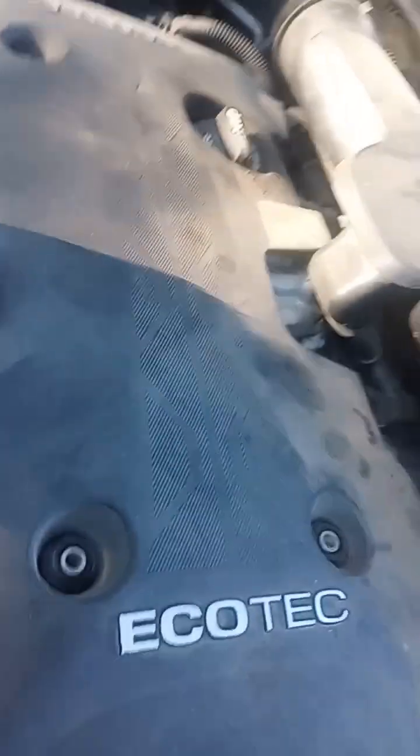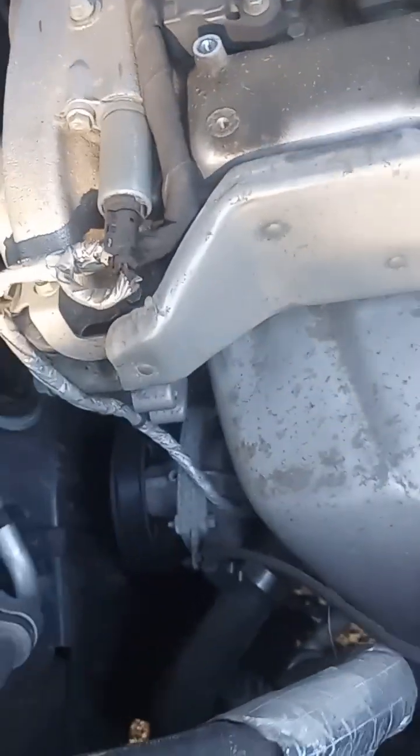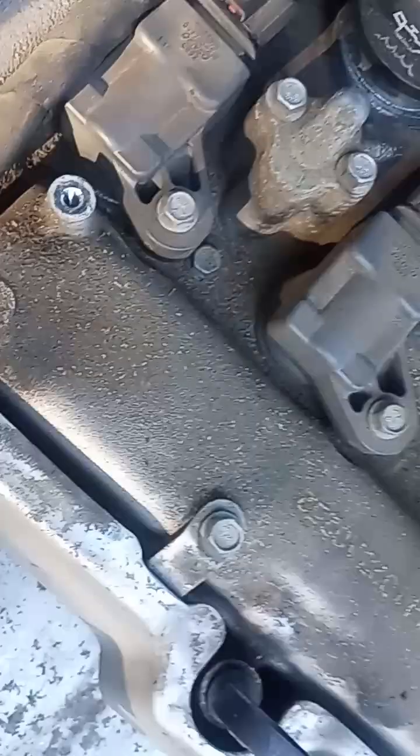Okay, as you can see, there's one here. Let's see, the locking tab is in place. Let's see if I can get this engine cover off. Oh, you gotta remove the oil fill cap to remove it. Okay, no big deal there. Once again, this is just a dust cover for the engine. It doesn't really serve much of a purpose other than preventing a lot of dust buildup, which, looking at my engine, it's got a little bit of dust. I mean, still a little bit gets in there.